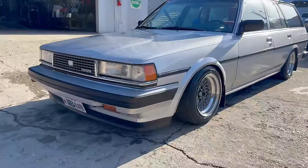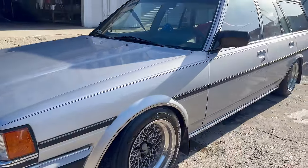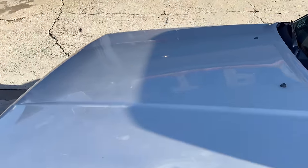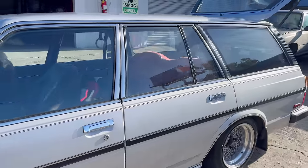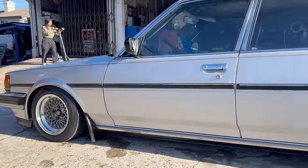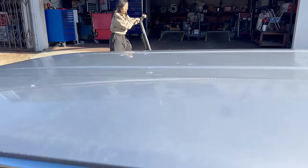Wagon outside today, all cleaned up, which basically consisted of just wiping it down with a couple of rags while the car was still wet. So that's what I like about this car. It doesn't ever take much to keep it clean. It's so simple. Part of it being silver, you can pretty much just get away with wiping it down. It doesn't look bad, but yeah, it is what it is.